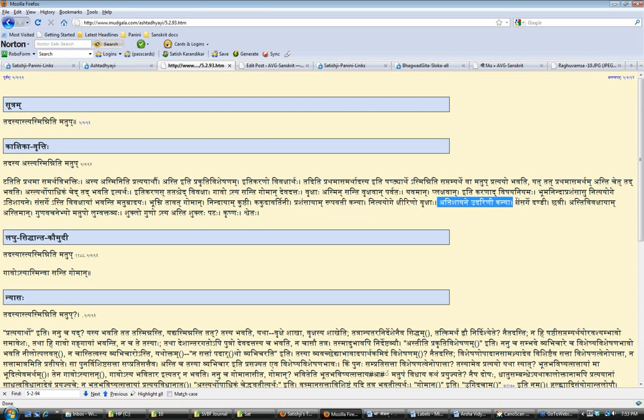Atishayane, samsarge: when you are constantly in contact with something, like a dandi or chhatri, somebody who always carries a danda or an umbrella, chatram, he is called dandi and chhatri. But you should be carrying it all the time. If you take an umbrella once in a while, you're not a chhatri. And asti vivakshayam means he just has that, astiman.